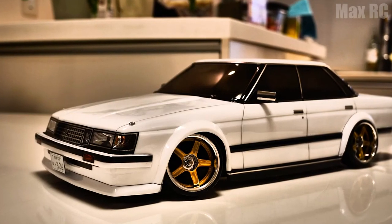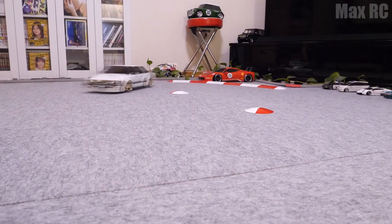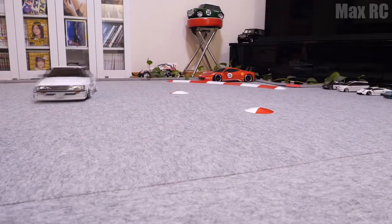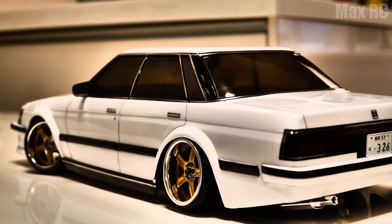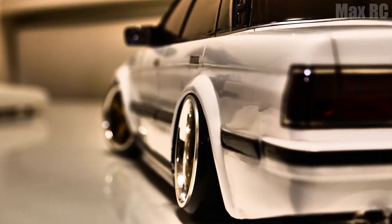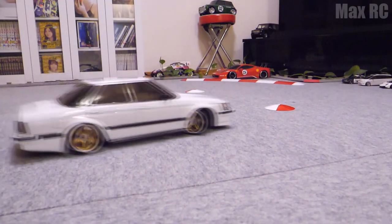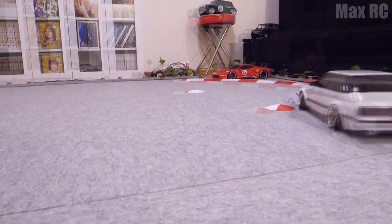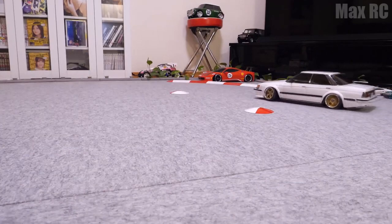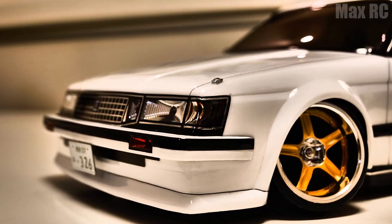This car combines several characteristics of our previous models at once. It's a Toyota again — this time the Mark II. It could even be an Iron Man reference. This is a white retro car, but what hooks me onto it are these cool golden discs — they match so well, as if they revive it and give it special charm. Will it succeed in a cool drift? Yes, it definitely will. You will be surprised by its maneuverability and controllability, so in addition to the visual aesthetic pleasure, it will also be a pleasure to control it. The creators did their best to make the details perfect.